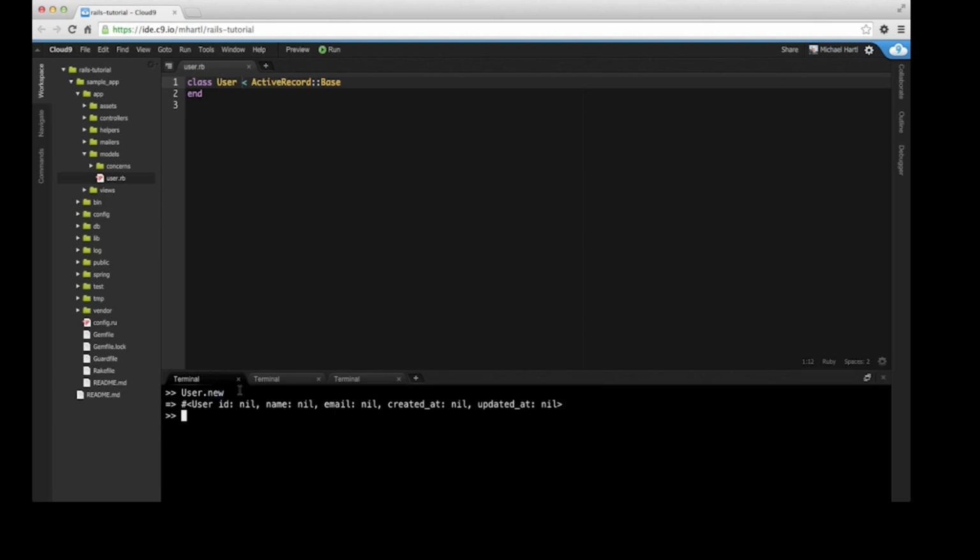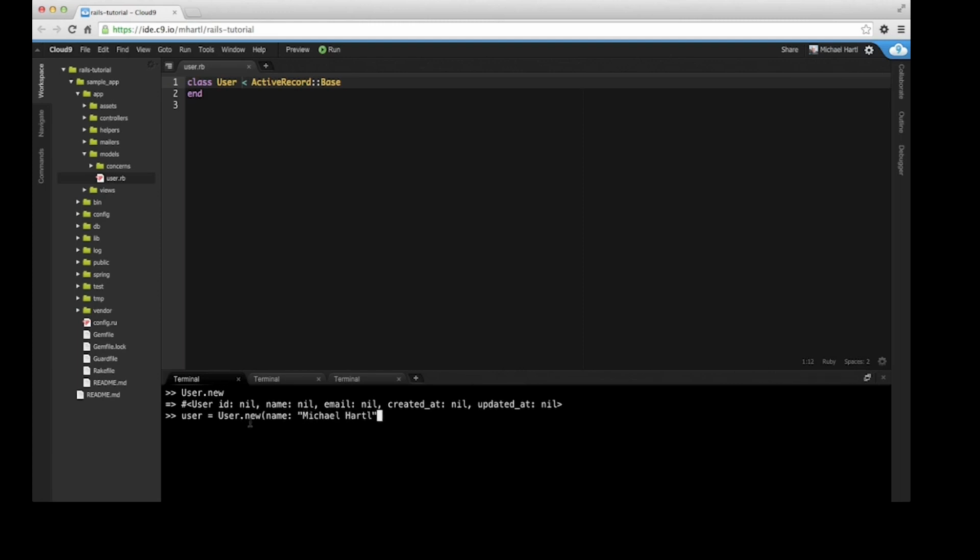But instead of just calling new, we can actually give it an initialization hash. So let's take a look at how that works. I'm going to assign this to a variable, so user = User.new, and then I'm going to give it key-value pairs. Remember that I can do something like this.